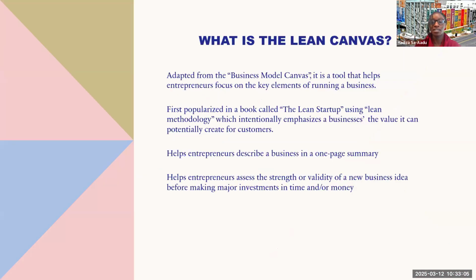All right, so let's dive right in. What is the Lean Canvas? The Lean Canvas was adapted from something called the Business Model Canvas, which is a tool that is often used in high growth startup environments that often have to do with technology. So think Silicon Valley. It's a tool that helps entrepreneurs focus on the key elements of running a business. The business model canvas was first popularized in a book called The Lean Startup, which uses the lean methodology that I mentioned in our learning objectives in the last slide.